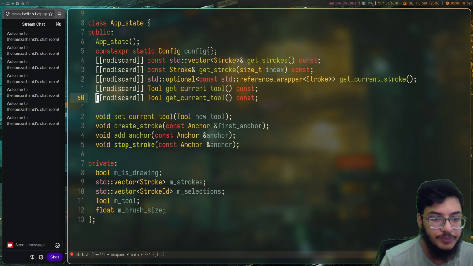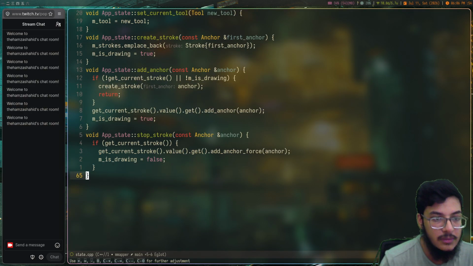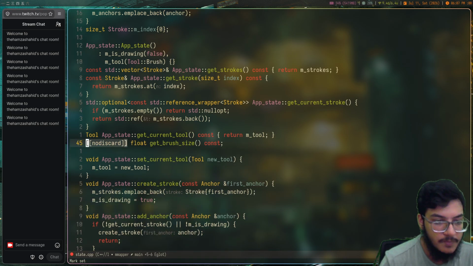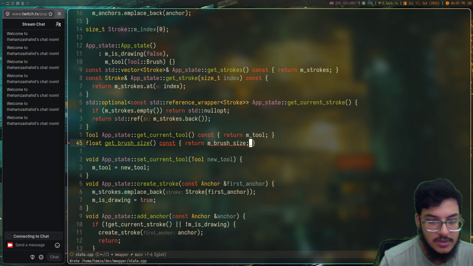So get brush size, and that should be a float. And we can copy that to state.cpp when we're getting the current tool. We need to return m brush size.